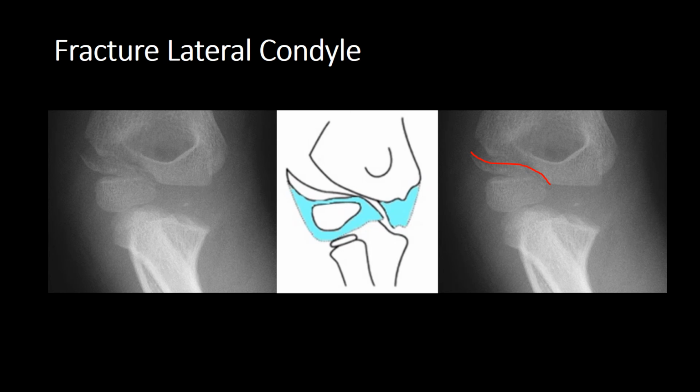Because we have marked displacement, we can then tell that this fracture through the lateral condyle extends through the unossified cartilage to the articular surface, thereby forming a Salter-Harris 4 fracture. Remember, a Salter-Harris 4 fracture is a fracture that extends through the metaphysis, the physis, and the epiphysis. So we can clearly see that this is a Salter-Harris 4 injury.